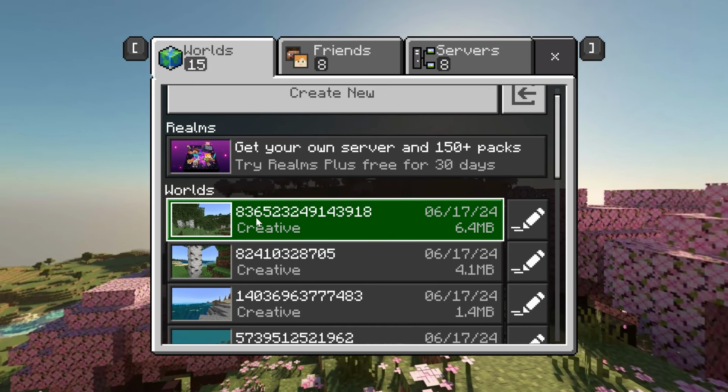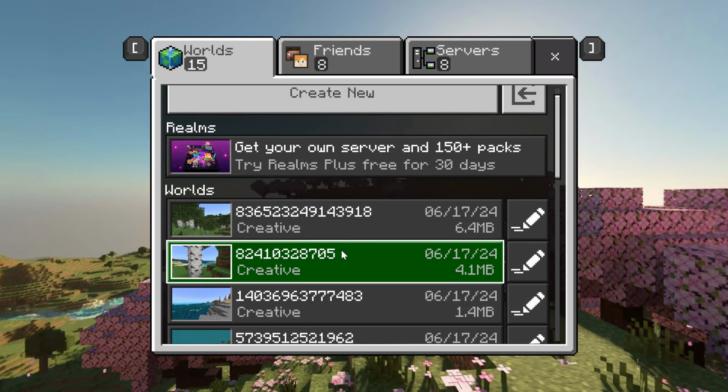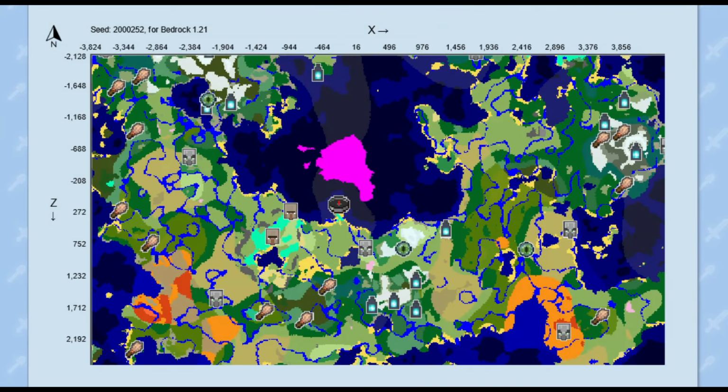So if you don't generate the same world, I guarantee that it's not actually broken. Just double check that you typed in the number correctly. These numbers are really long and easy to mess up. And we'll start off with the seeds that are the closest to spawn.